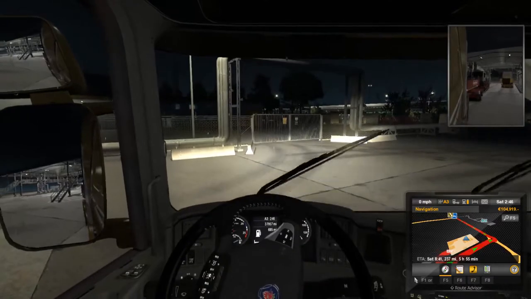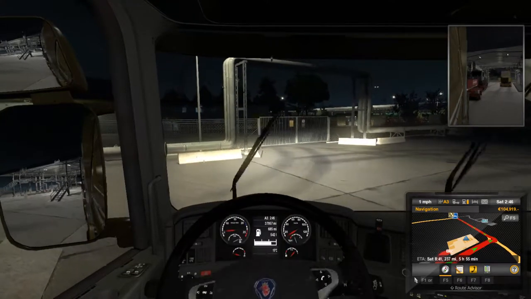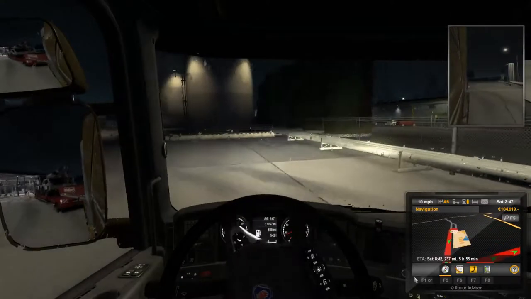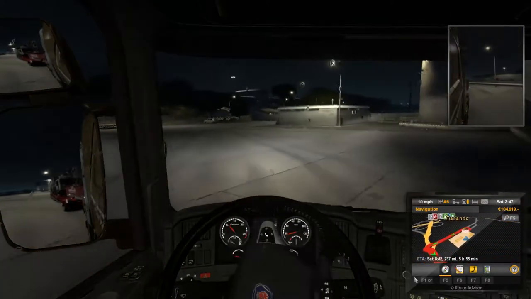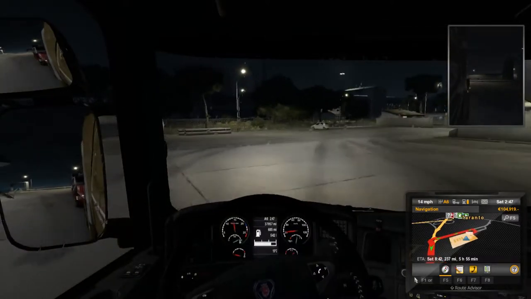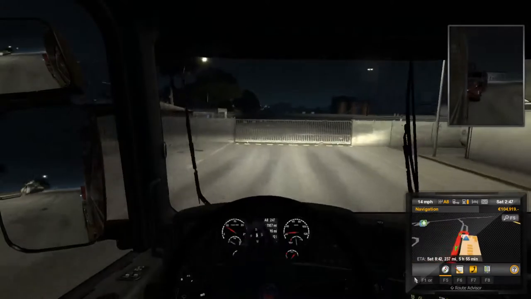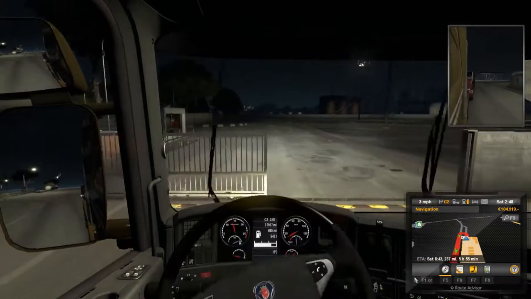Is that my exit? I don't think so. Right, let's see if we can find the exit here. I have had this problem on a couple of journeys recently where I've driven up to something thinking it's the exit and then had to back up. And as you'll know, if you watched my recent American Truck Simulator video, backing up is not my strong point. Still need to work on that. Okay, this looks like the exit.